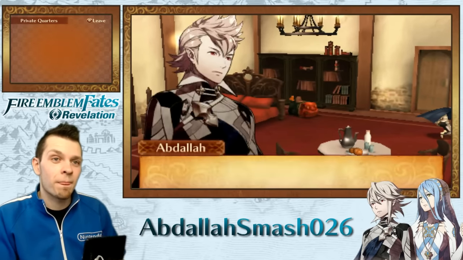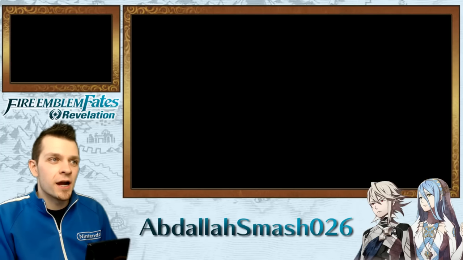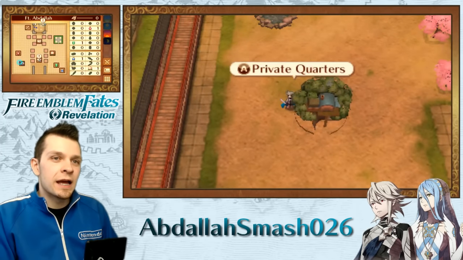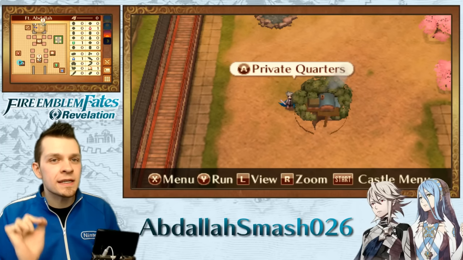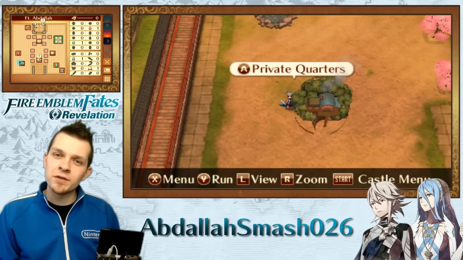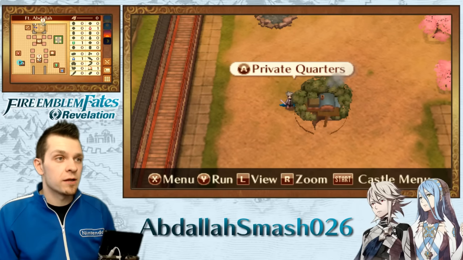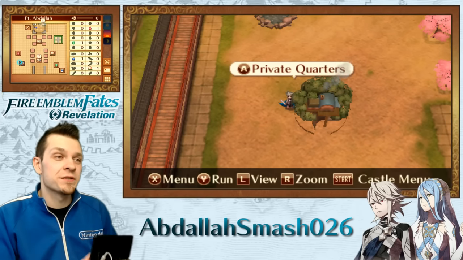Just saying. All right, so of course you can change your hairstyle. You can invite allies in there. You can talk to them. You're going to need to invite someone over into your private quarters at least 15 times in order to max out their hearts. Don't ask me what maxing out their hearts does, because I haven't done that yet, but I know that it's like at least 15. So that's going to be pretty cool. I can't wait to do that.